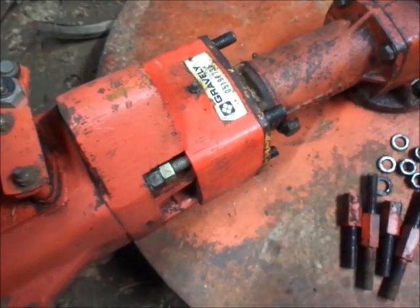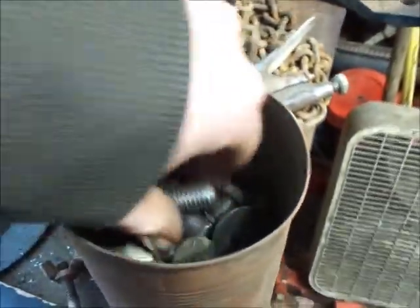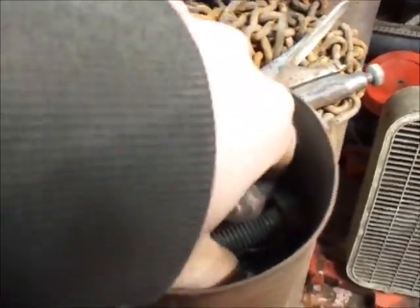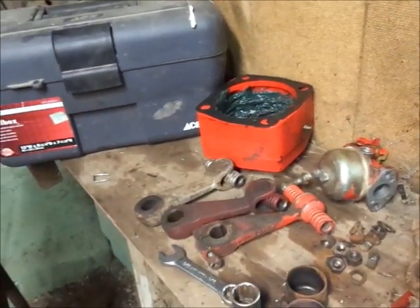I didn't really think about that at first, because that's all the studs he had in this little coffee can of bolts he gave me. Bolts, washers, you know, the whole 9 yards. And I really don't have any plans to use a retrofit kit, and to this day I actually have 2 of them. And I've actually sold them over the years. I've ended up with them, but not a quick hitch tractor.